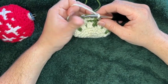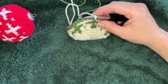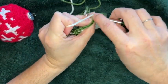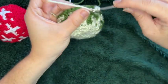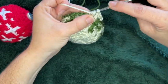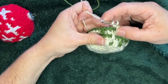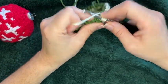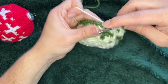We're going to go back to our repeat of 3 stitches, and this is a repeat of round 6, where in our first stitch we're going to do a back loop only single crochet, and then 2 front loop only double crochets. Okay, and repeat that: 1 back loop single, and then 2 front loop doubles. Or should I say 1 front loop double in the next 2 stitches? Don't do them in the same stitch, just in the next 2 stitches.